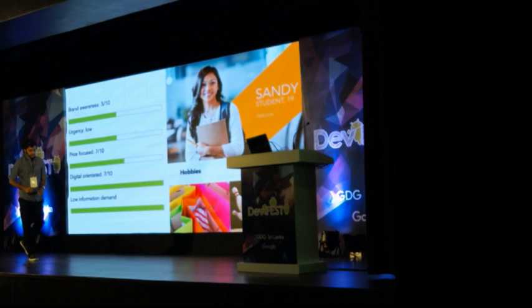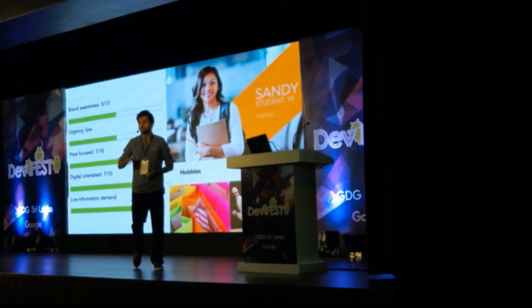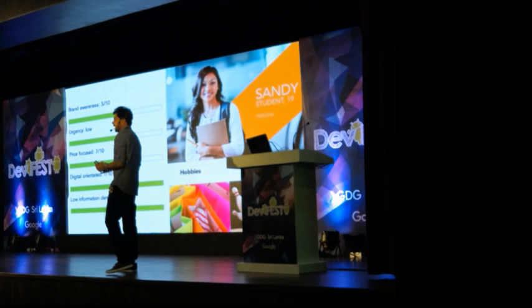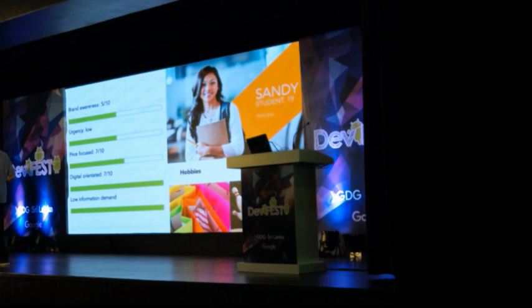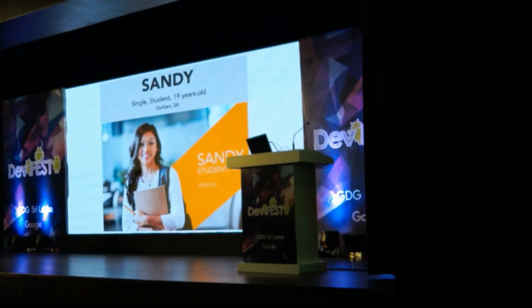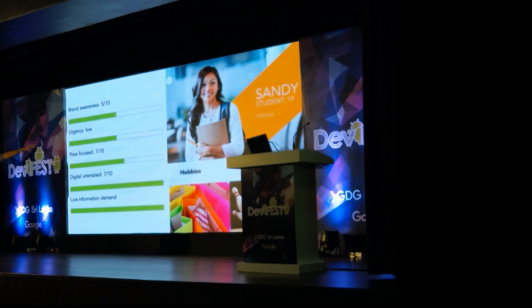So next time you're going to build your app, first do some user research, talk to different people, get in there, and identify who are the different users who are going to use this system, and come up with different personas. You can put localized names, like you can put singular names or any name that you like, and create. It's important to have a photo, because then you connect.